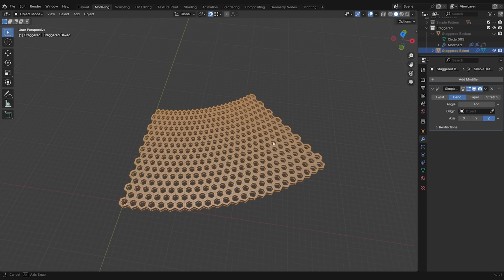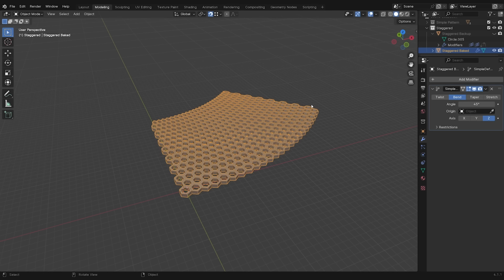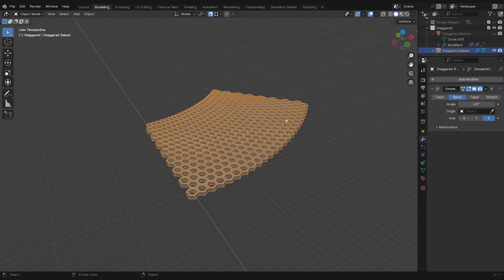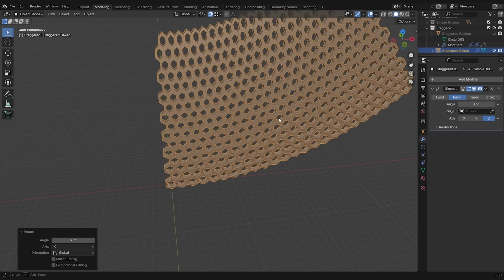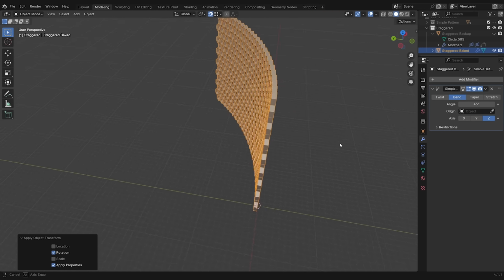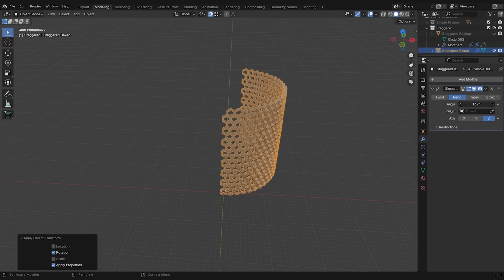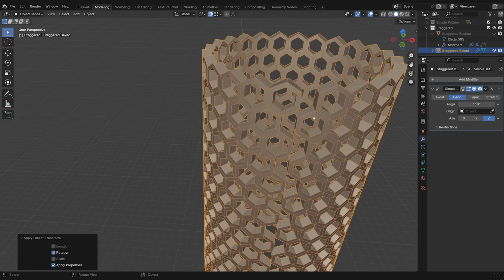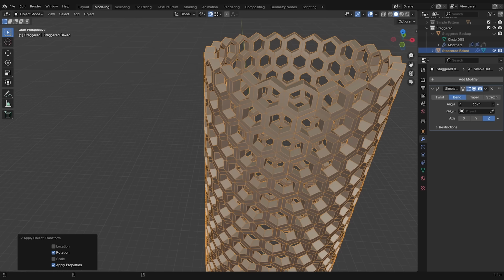And usually the trick that I found to work with the simple deform, especially with the bend, is kind of find the axes that starts to move in the direction you want, and then just rotate your object. So we're going to shift this to 90, but simply apply those transforms. So I'll do Control A, do rotation, and now you see that since we applied it, now the Z is starting to work properly, and all we got to do is just bump this up. If you're falling a little short here, what we can do is actually input a higher value, even though it won't let you scrub. If you do 370, now you see that this is actually indeed expanded. We can peel this back.